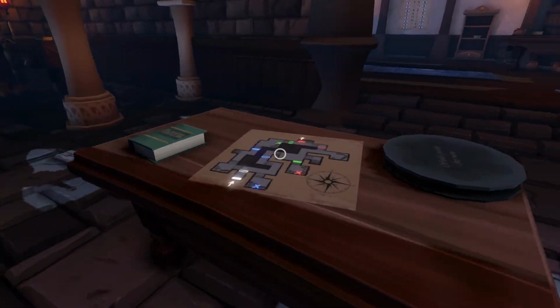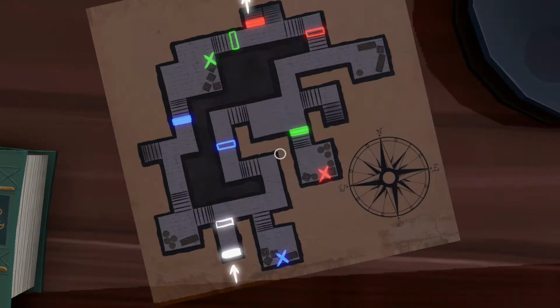This is not Minecraft. Okay. No. All right, so turn around, face the green door and turn around.